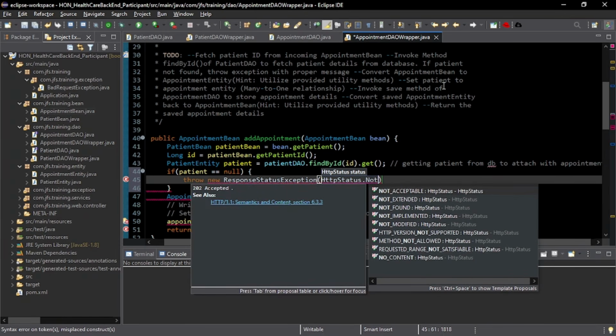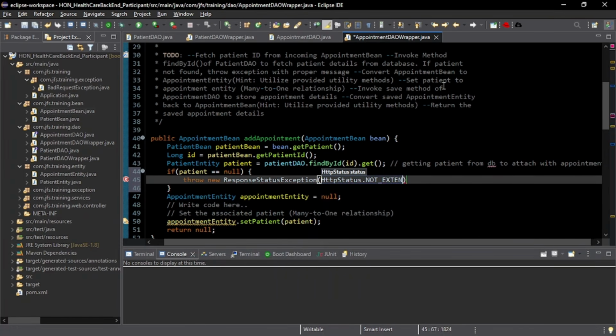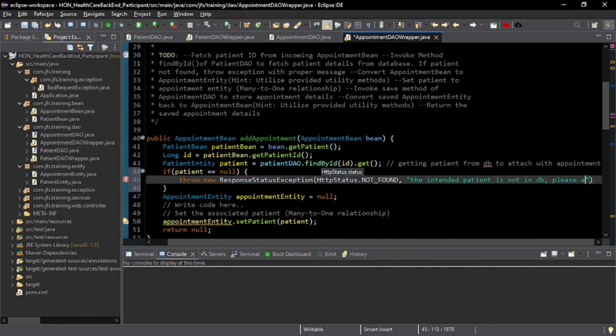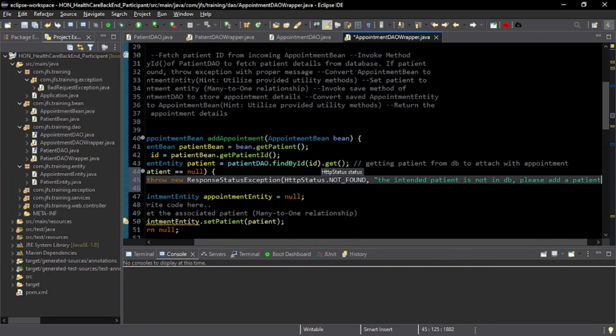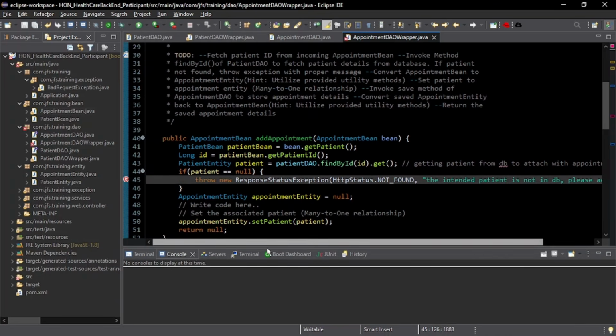Not found, patient not found, and I will pass one proper message here, that the requested patient, the intended patient is not in DB. Please add a patient. Okay. So this is the exception we are handling.